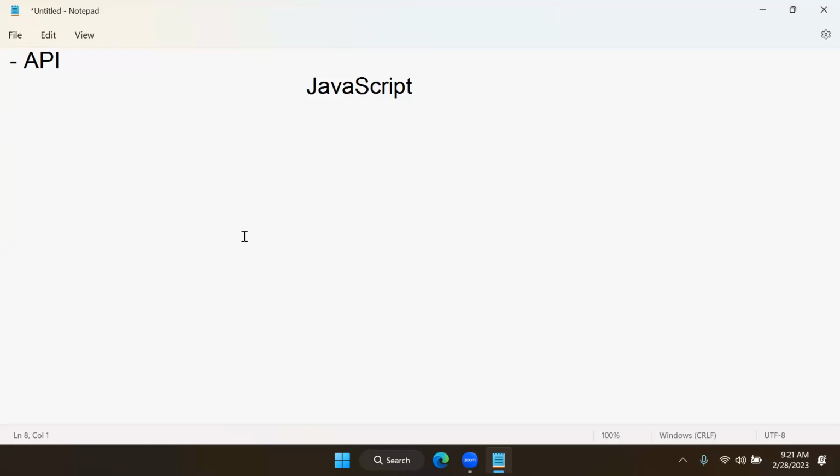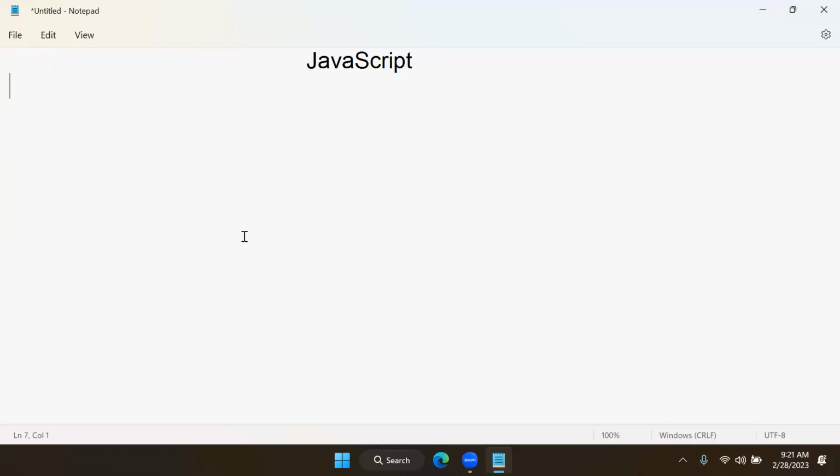This class will not teach you HTML. This is for people who already know HTML. Here we will learn only JavaScript. So what is JavaScript, how does it work, and where is it used? We will see the basic introduction.